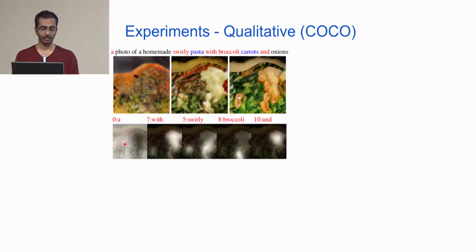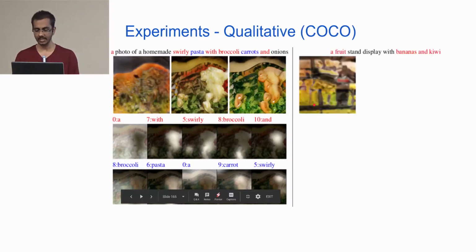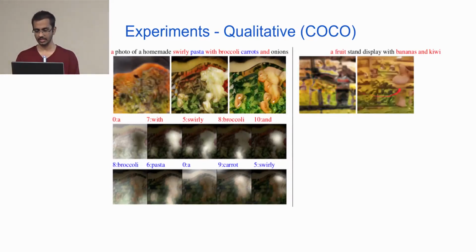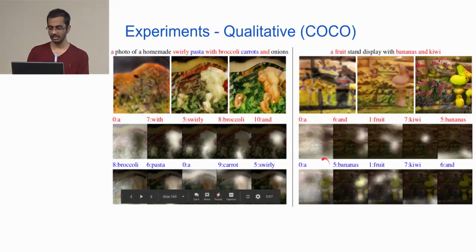So here the top attended word is "which", which is just garbage, and useless in actually generating the image. We see this as a recurring problem with those scene level images, where there is still room for improvement, where you could have actually relevant words describe this. Next, in the second stage, you can see broccoli, pasta, and carrot have taken most of the top 5 words, and swirly, so these are more relevant words. And the same thing over here: basically a useless image, then a bit more clear, a bit more clear. And again, you have "a" as the top attended word, which is not desirable, but still it is.